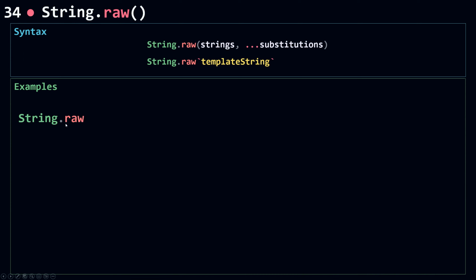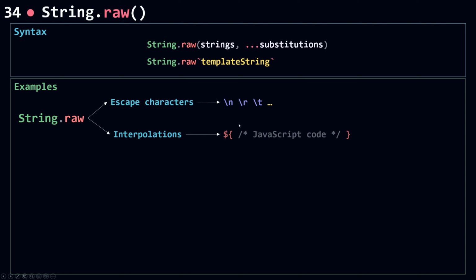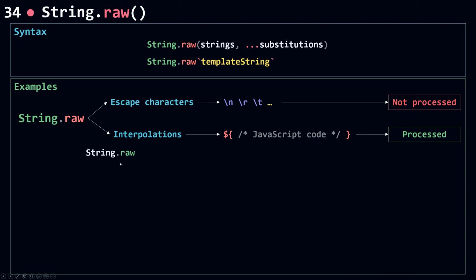Well, the raw says a String.raw tag function with the escape characters like these and with the interpolations, like when you use a $ sign and the curly braces and some JavaScript code inside, raw will not process the escape characters, and that's by adding another backslash before each of the escape characters that are included in your template string. But for the interpolations in your template string, they will be processed. So if I call String.raw, then some backticks here, I am, and then an escape character, then an interpolation or a substitution. So 10 plus 5 will be processed, but this escape character will not be processed, and that's by adding a backslash here.